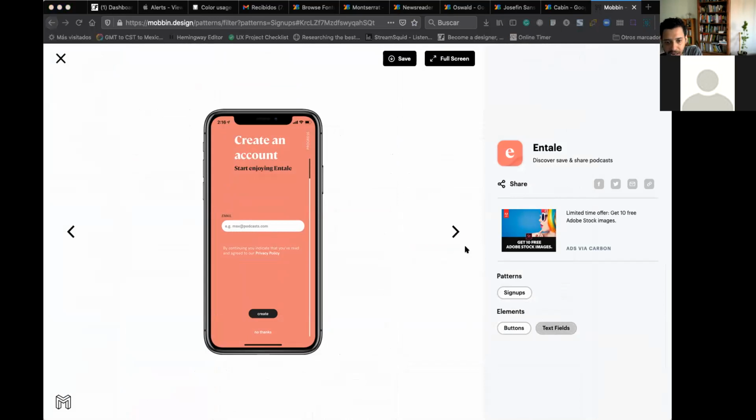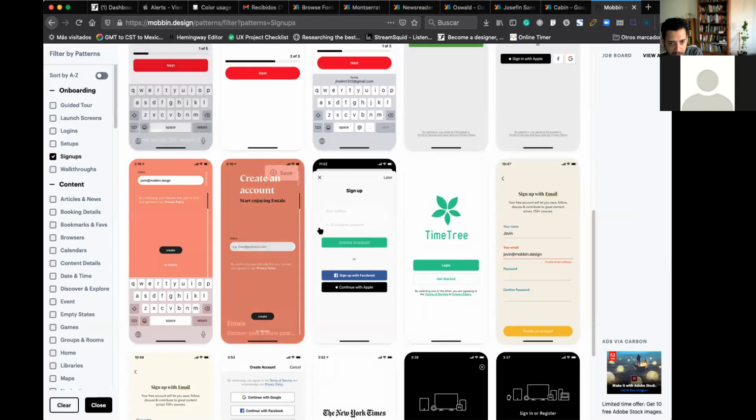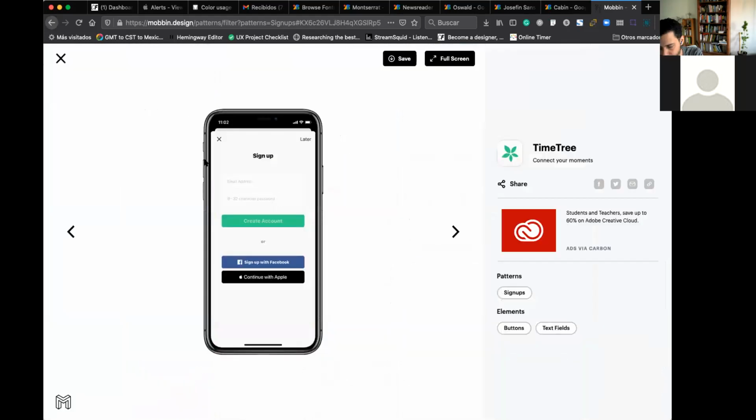Then we can put all this in the Figma file and see what we can learn regarding the style, the copy, and the components. And okay, this is another sign up.